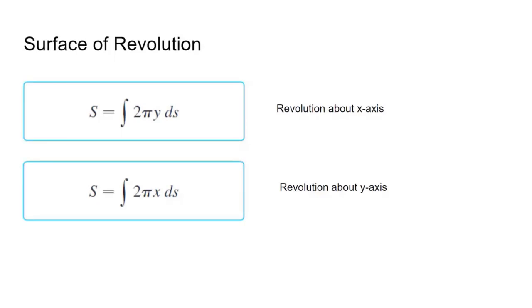And so the surface area of a cylinder would be circumference times height. You can see now the 2 pi y and the 2 pi x are simply the circumference. And then ds is like the height that we're multiplying by. When we integrate, it's like adding up an infinite number of these surface areas of really skinny cylinders. And so that's where we get the 2 pi y.